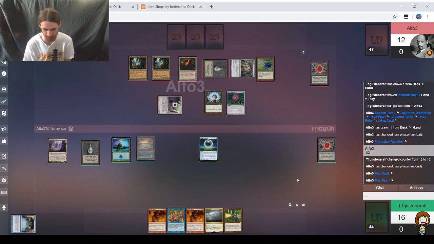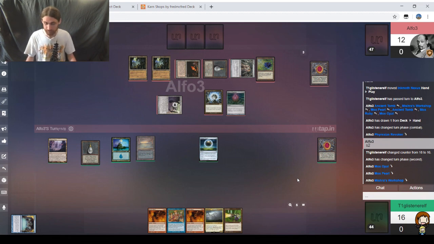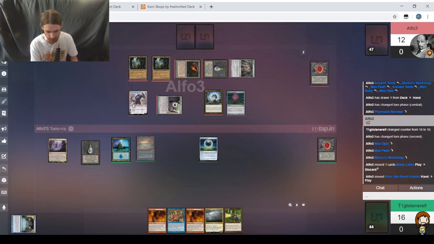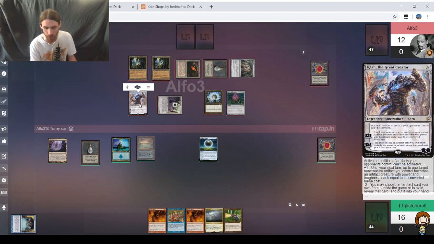1, 2, 1, 2. I'm assuming some number of Karns were sided out. Certainly Scion of Urza, because the creatures don't block anything in my deck. It's just too slow for the matchup, I would think. I'm not sure. 3. I counted 1, 2, 3, and then the opening to Girl's Last Tour. Oh, and the Lotus, okay.